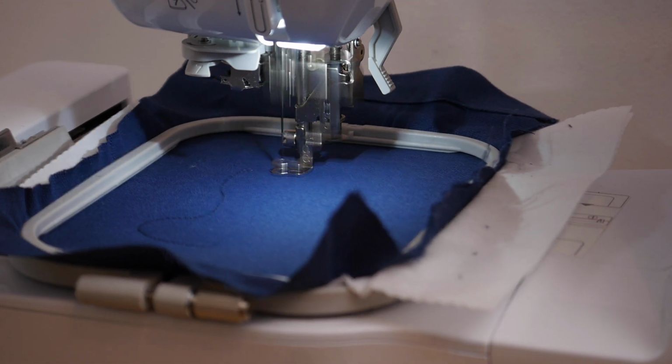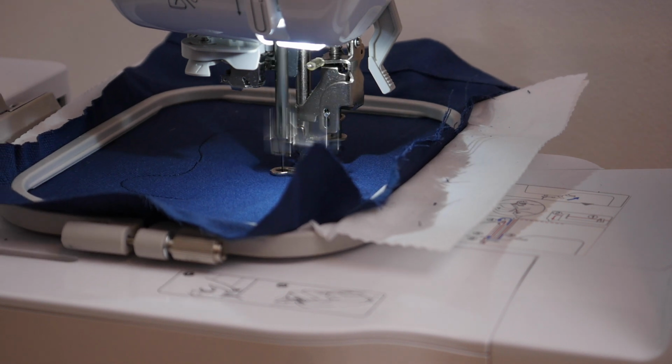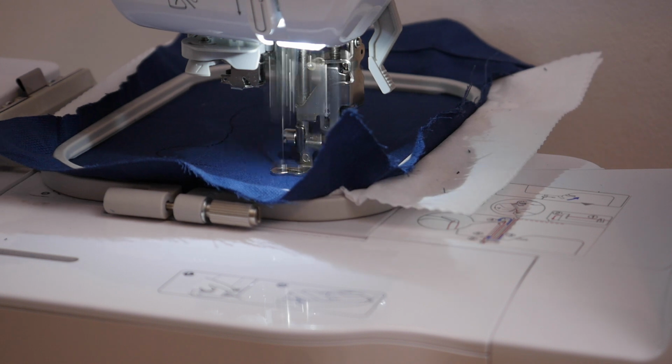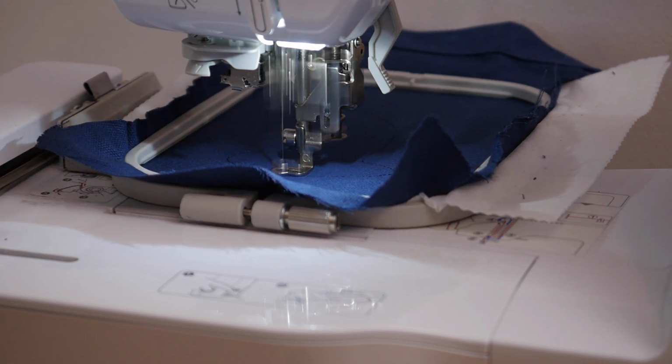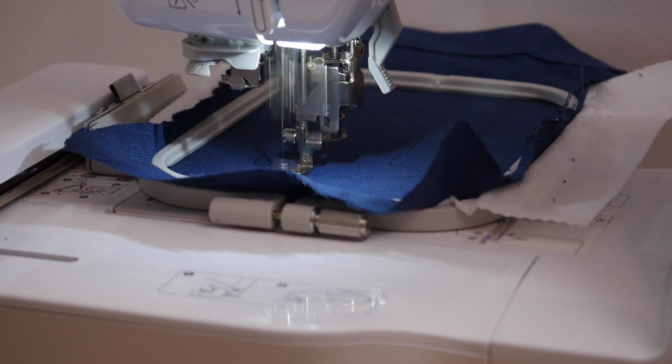Stitching out the Dominican flag type of thing. Looks a little small. I think the SE600 can handle it. What do you guys think? Comment section down below. You guys think this design is gonna come out good or is it gonna come out bad? About to find out.